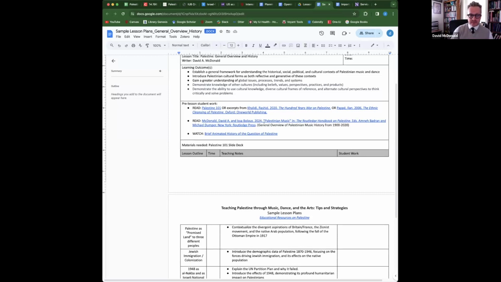In this instance, for general undergraduate students, I've found that the Palestine 101 articles are very quick reads. They're very accessible for undergraduates, and they encapsulate the 20th century history of Palestine really up until the present in a way that undergraduates can grasp what's going on. The links are there, and historically it's been vetted and is based on the literature with citations.